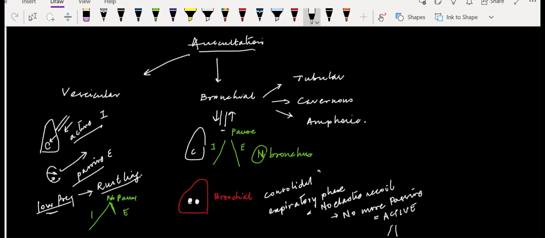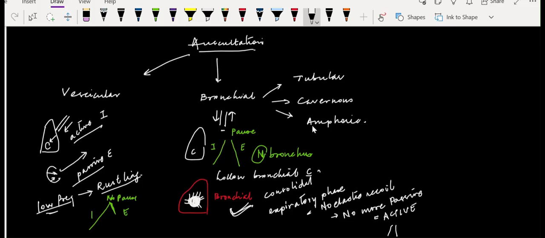So when will you hear it? Whenever there is a cavity, whenever there is a consolidation, a partial collapse, and a pneumothorax above the level of pleural effusion. So because there is some consolidation and air is passing through the air spaces, the terminal bronchioles and other bronchioles, those sounds are basically getting transmitted, and here they're going to have this bronchial character. And that is called what? If this was called rustling, these sounds are called hollow sounds. They're called hollow bronchial character.